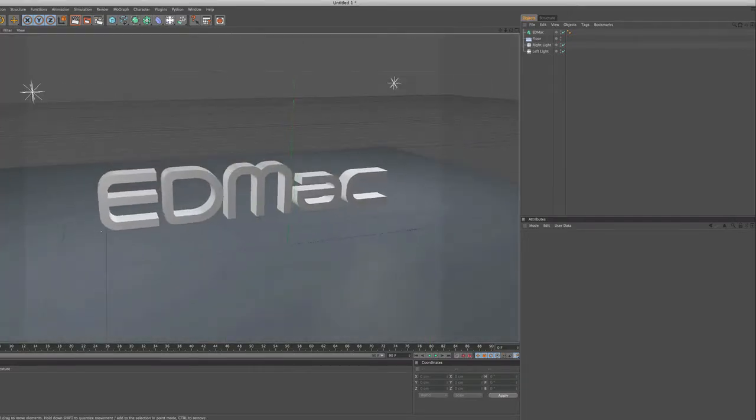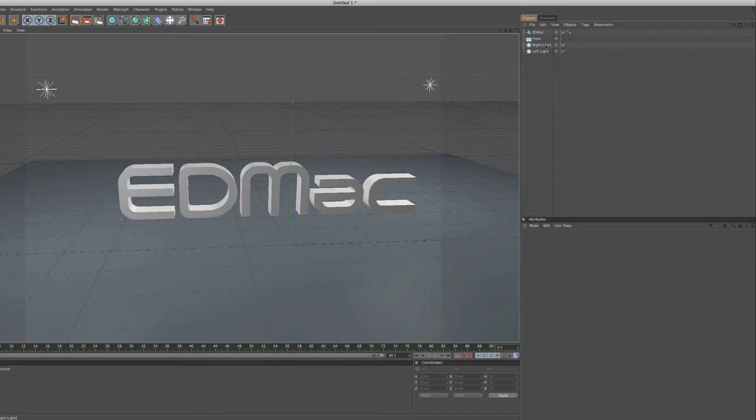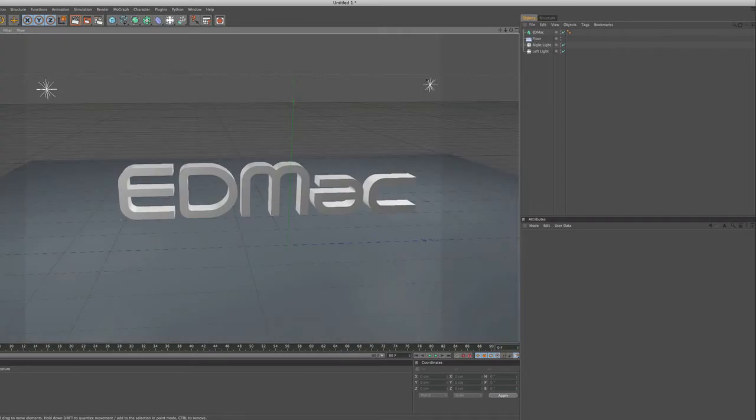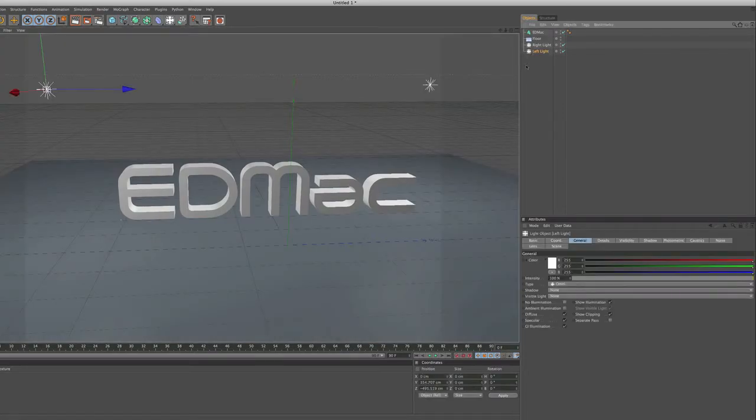Right, I have two lights, one to the left, one to the right. As you can see, they're both just standard Omni lights. It's going to give off light in all directions. That's what Omni means. It's a light that gives off light in all directions. So rather than having a spotlight which gives off light in one designated area, an Omni light will fill up the entire space. By default, there's no shadows with the lights.